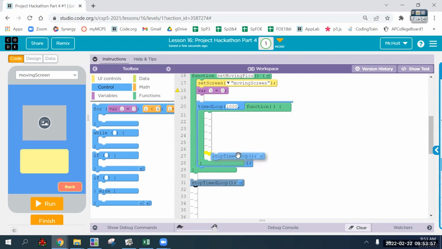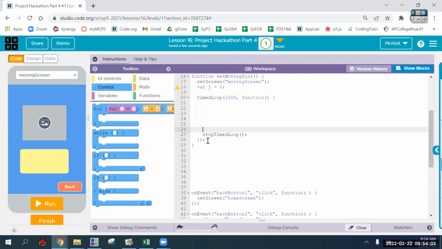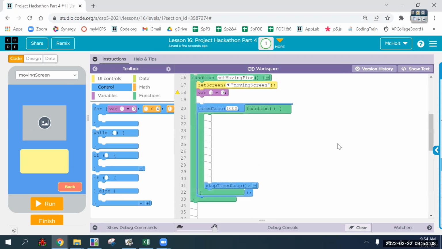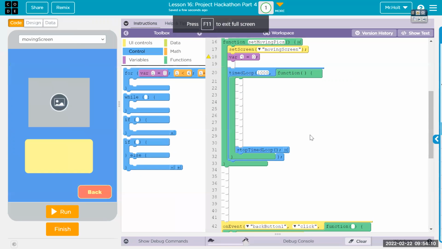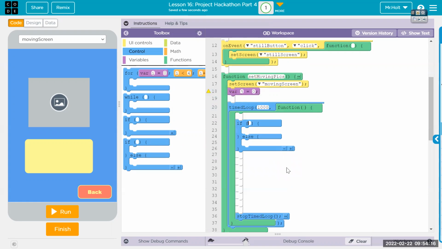Okay, so this is going to end our loop. Every time through the loop, we're going to check to make sure we haven't done it more than there are letters in the word. So the first thing we're going to do is check to see if j is less than user word dot length.